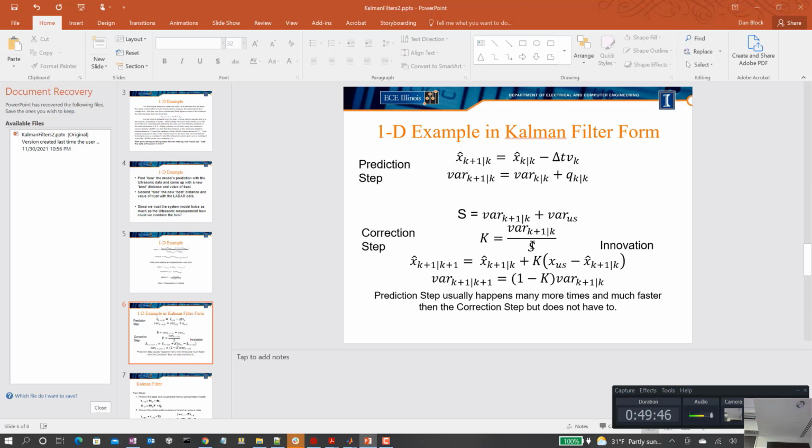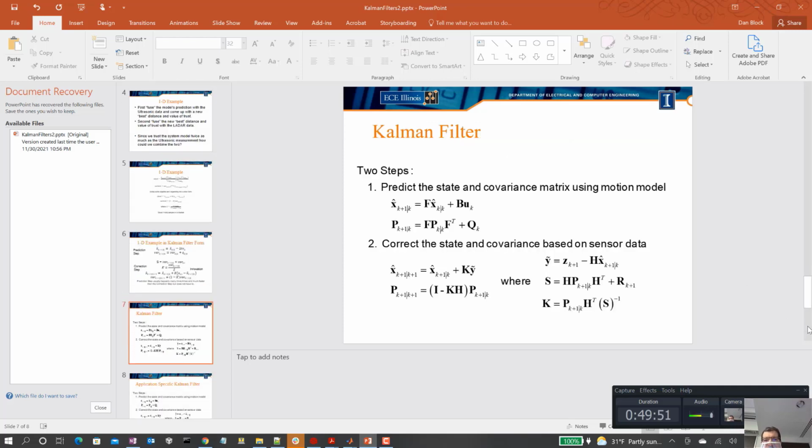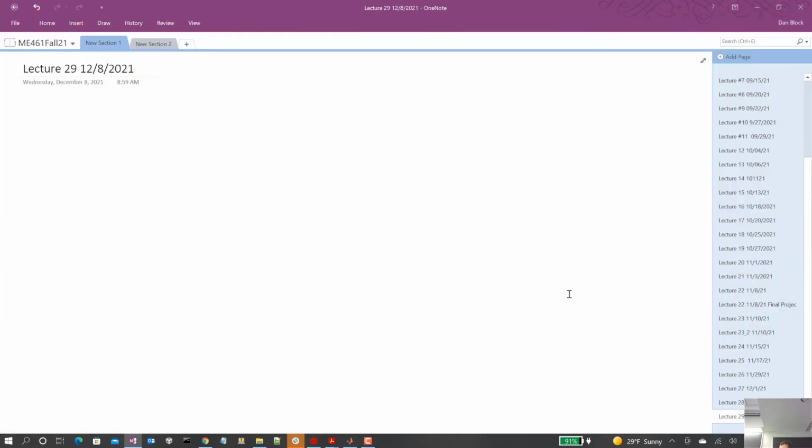And again, I just like showing this 1D case, and then maybe it's a little bit easier to swallow these matrix set of equations that form the actual Kalman filter. Okay? And so that's what I'll finish off with on Wednesday. This is a real quick introduction to this. You know, we spend whole semesters talking about this in other classes, and proving why this works. I'm not going into that at all. I would have to take that class to prove to you why it works, okay?